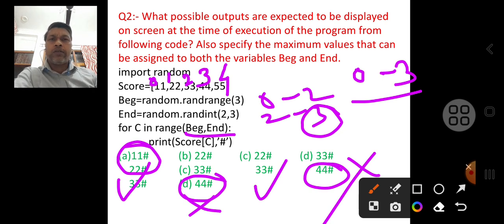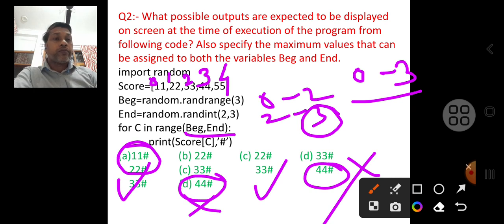Student, you can see here how we can eliminate the answers. Begin has initial value 0 to 2 and end has values 2 to 3. When you apply the range function, the end value is never included in the result, and end has maximum value 3 and 3 gives 44. Then any option that produces 44 may be removed from the given output.